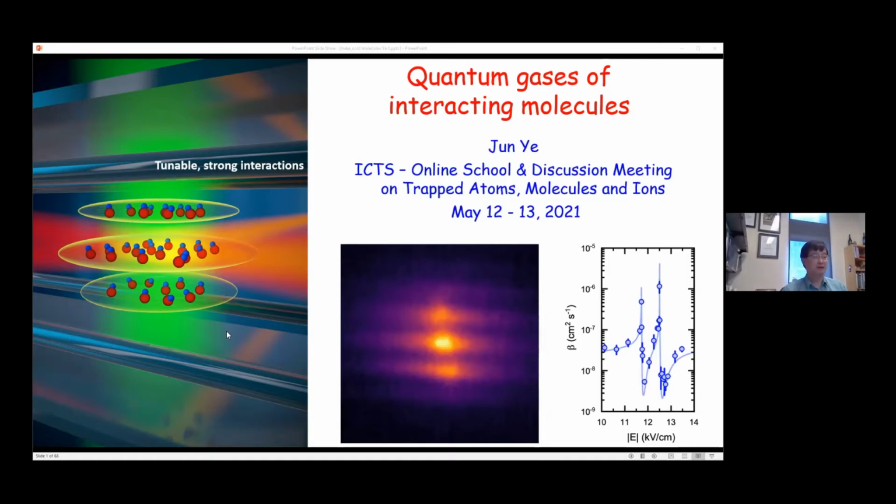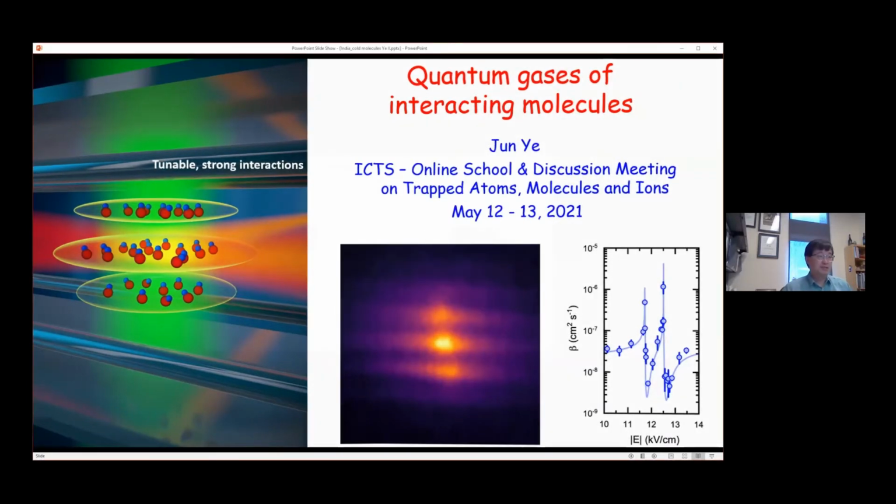So finally, we have achieved the goals of being able to make a degenerate gas of molecules and also confine molecules in different spatial geometries. The one to the left shows how the molecules are confined in individual pancakes of 2-dimensional traps formed by a 1D lattice. And in the middle, it shows the real image of these molecules in the optical lattice. So this is a quite exciting time: quantum gases of interacting molecules are finally here. Now let me go on to the next slide.